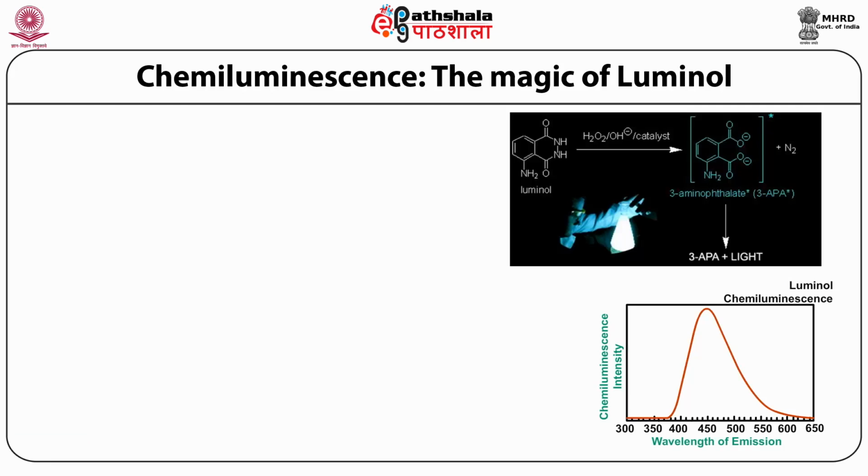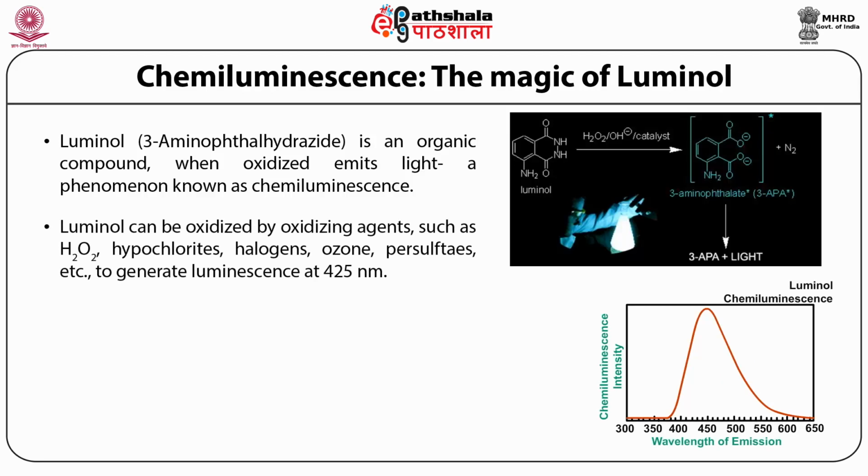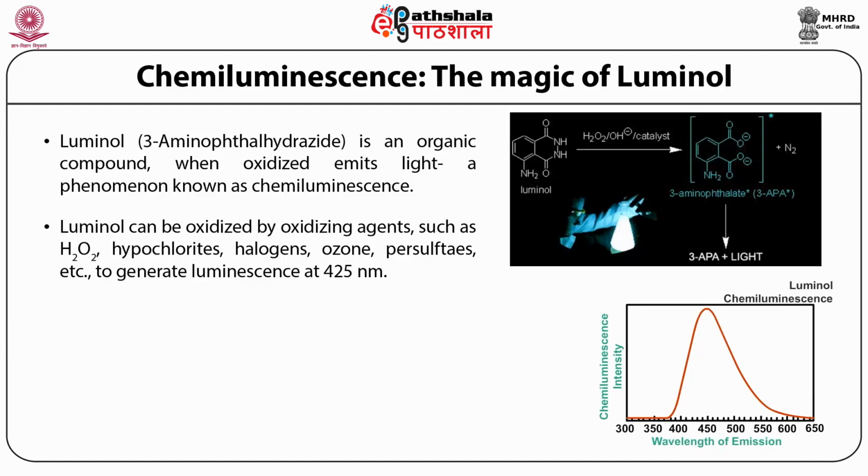especially luminol. This is considered a magic. Luminol is actually 3-aminophthalhydrazide, an organic compound that when oxidized emits light, a phenomenon known as chemiluminescence. Luminol can be oxidized by oxidizing agents such as hydrogen peroxide, hypochlorite, halogen, ozone, persulfate, etc., and generates a luminescence signal at 425 nanometer. You can see here the emission spectra of luminol.